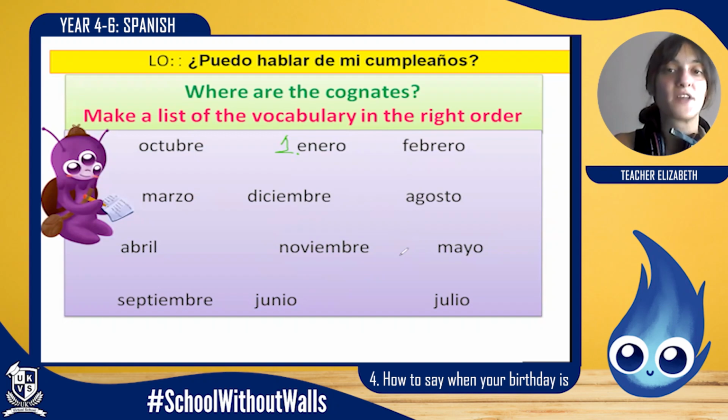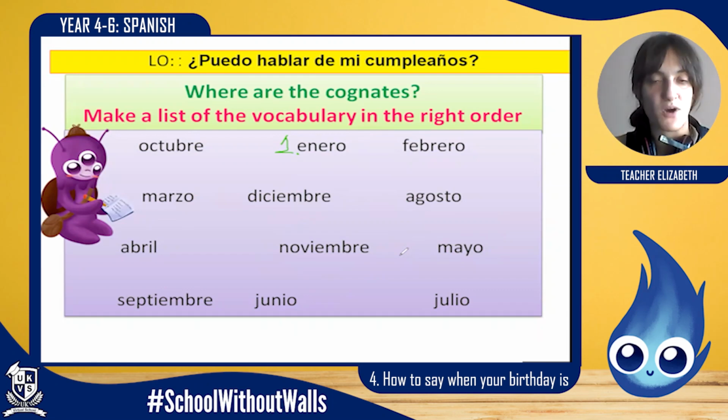Okay, so now that we know that enero is the first month, January, can you pause the video and put the months in order? So what comes after enero? Add your numbers in front of that, and then you can copy the months now, or you can just wait for me to go through them one by one in a minute, and then you can copy them when I do that. So if you know that enero is January, what is number 2? Again, like I said, pause, and then I'm going to go through the answers now.